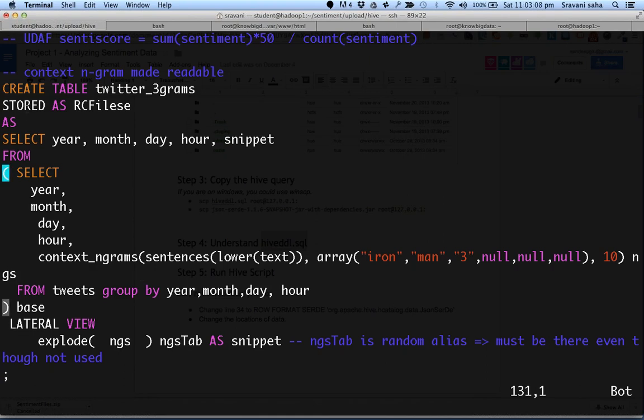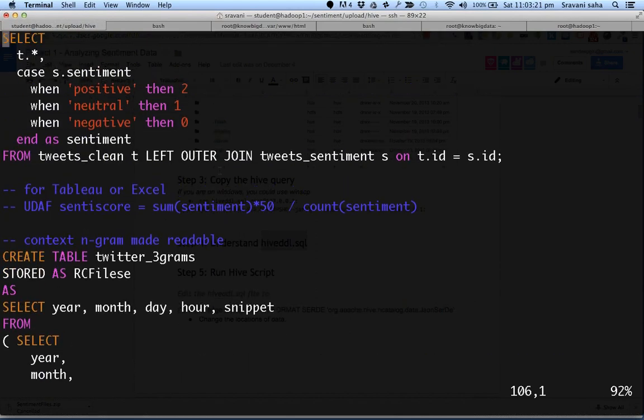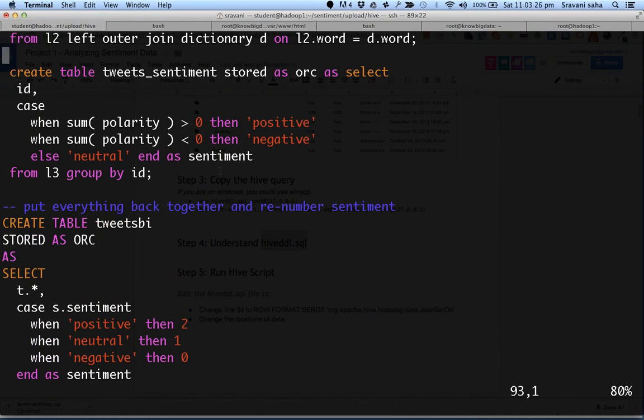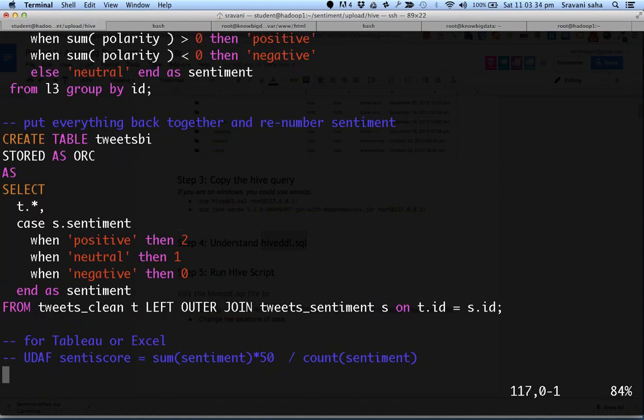Here the result which it is creating is this. It gives year, month, day, and so on. The other result it creates after this is this: create table SBI, and it will give all the details about tweets, and then the emotions, whether positive or negative sentiment.